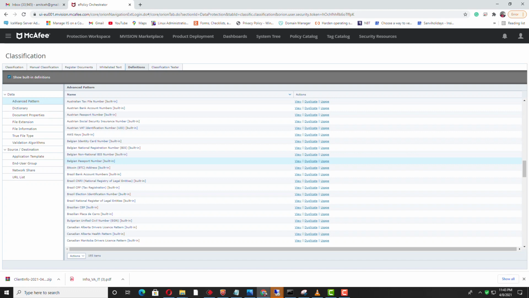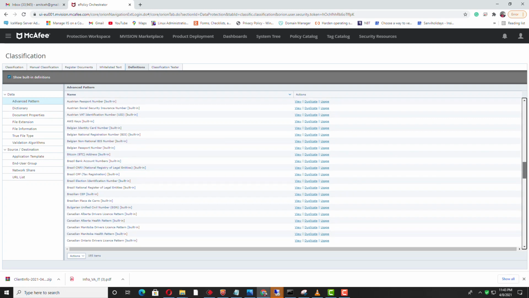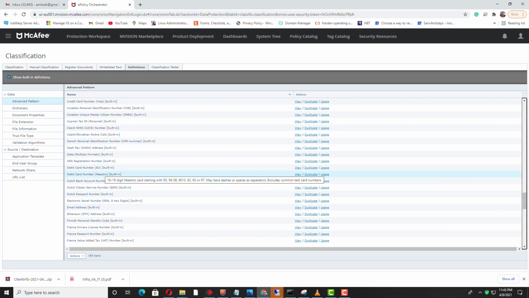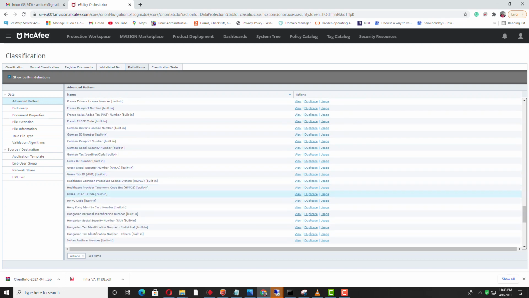Sometimes if you make changes to the built-in, it will be changed and you cannot roll it back. So the best idea is to create your own duplicate of the built-in definitions. So I will search it, and this is the duplicate value which we have created.